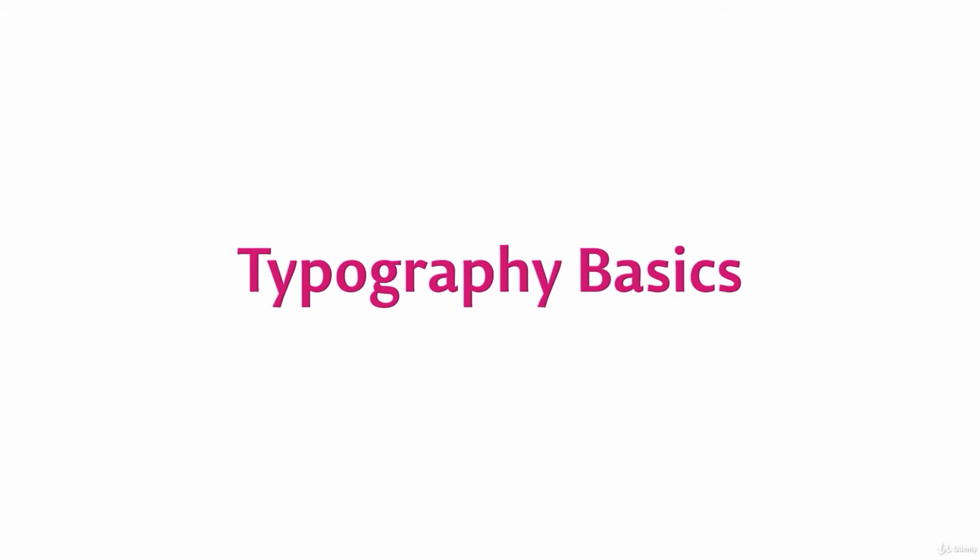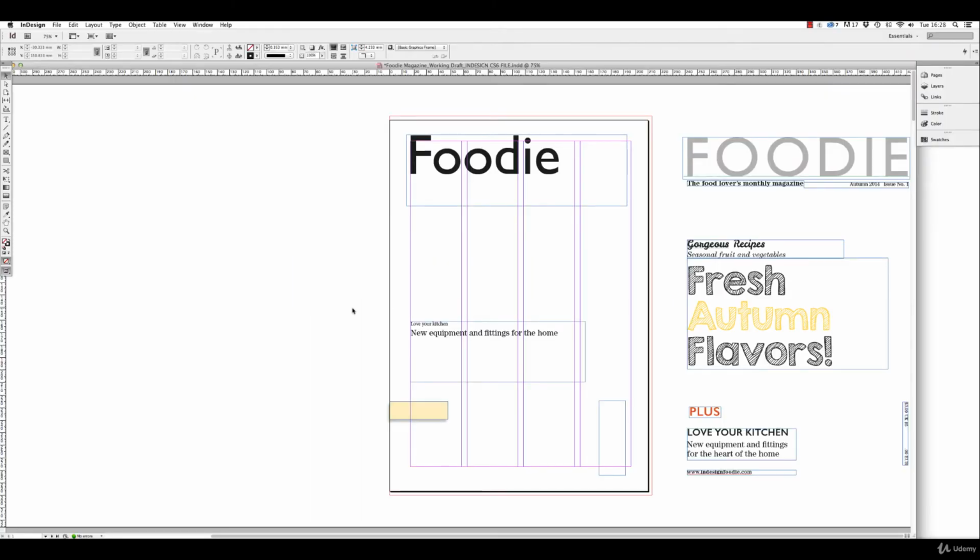In this lesson, we're going to develop our typography basics and take a look at some of the special little formatting tricks that you can use to enhance text in your InDesign documents. So let's open up the Foodie magazine working draft document that you saved at the end of the last lesson. Open that up now if you want to follow along in InDesign. So go on, pause the video and I'll be waiting for you. Right, so let's get to it.